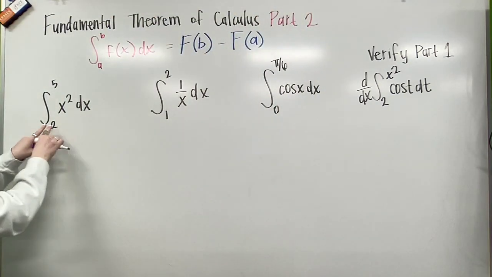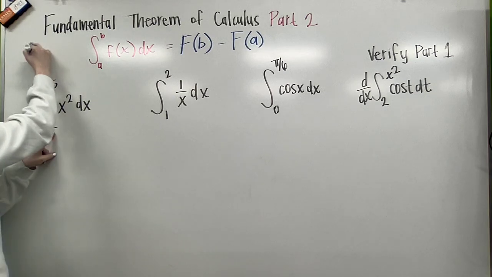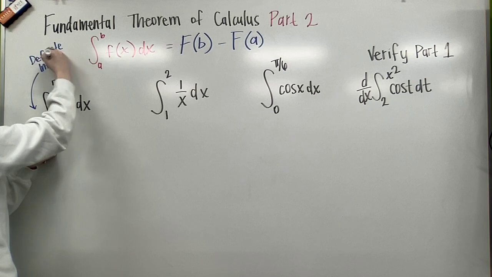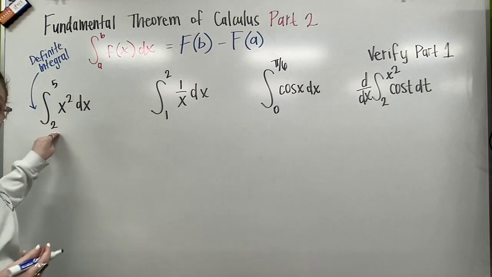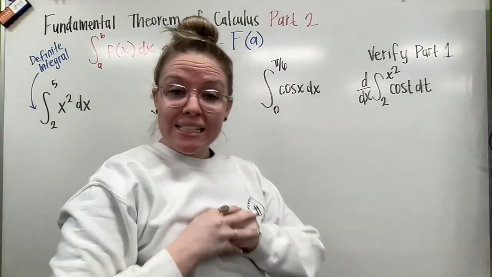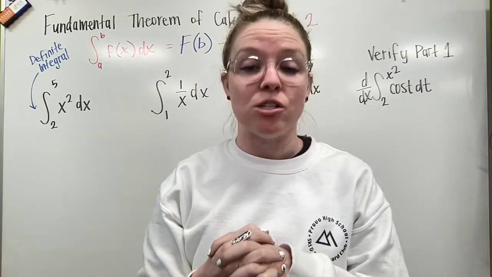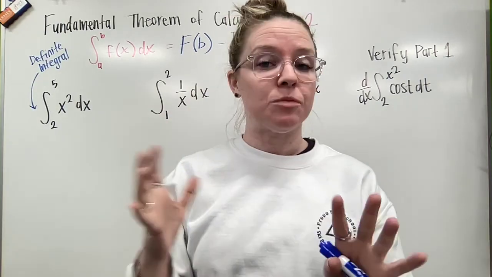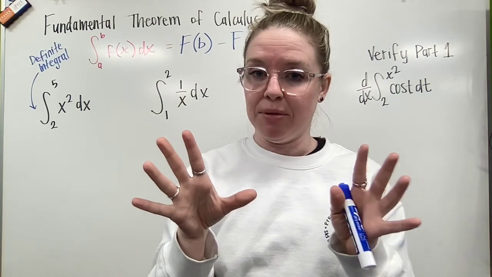So when we have an upper bound and a lower bound, this is called a definite integral. And it's going to give us a value from 2 to 5. In most cases, this is going to give us the area under the curve if our function is always positive. So check back for our next video, where I'm going to explain the differences when we have positive and negative area, what's happening there.